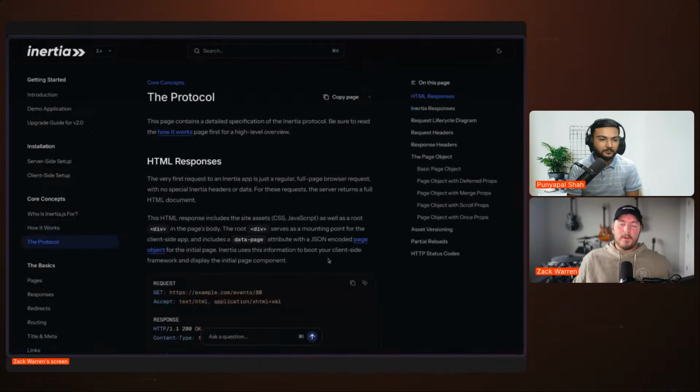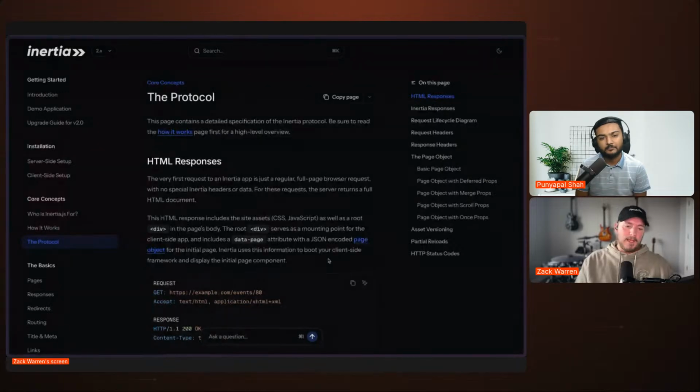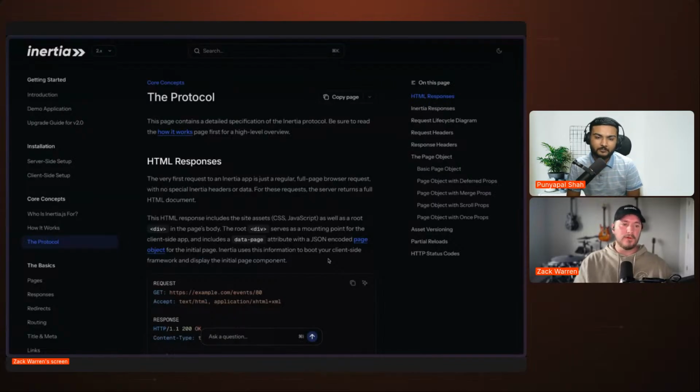So I will say something about this. I actually got into using Bun quite a bit. I think we had an interaction on X about TypeScript and stuff like that. But using Bun, I ended up building a full Inertia adapter. I couldn't find one that existed, so I was like, well, I'll just build one and see how it works. Man, there's so much going on there. It's pretty insane the way that this whole thing is designed. But it's very cool. So props to the team for Inertia. It's awesome.